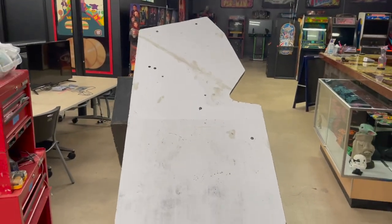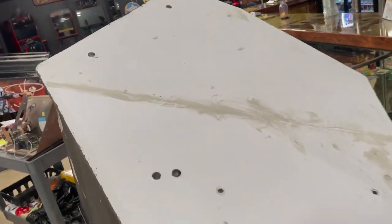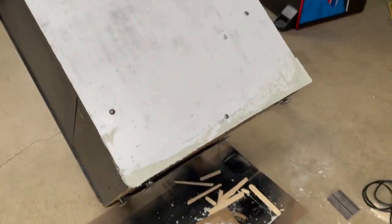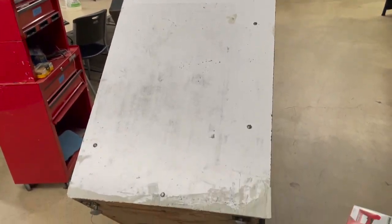I had to scrub that black off, and you can only get so much out of the crevices of the laminate. But all in all, there's a big old cut down the middle here, and I don't want that to show through the side arch, so I did a little bondoing there too, some of the other little edges. Hopefully we can do the other side next.